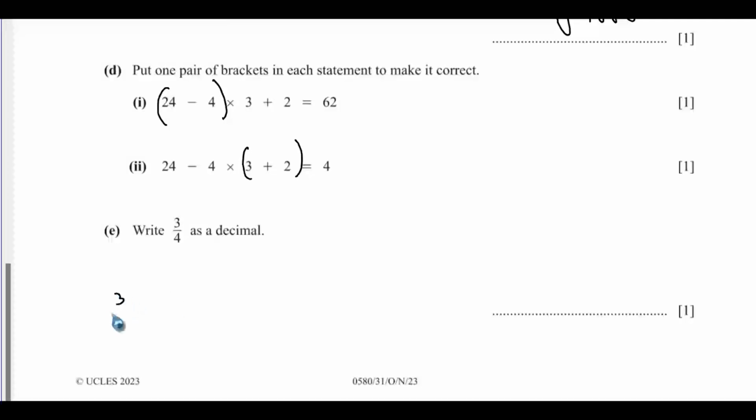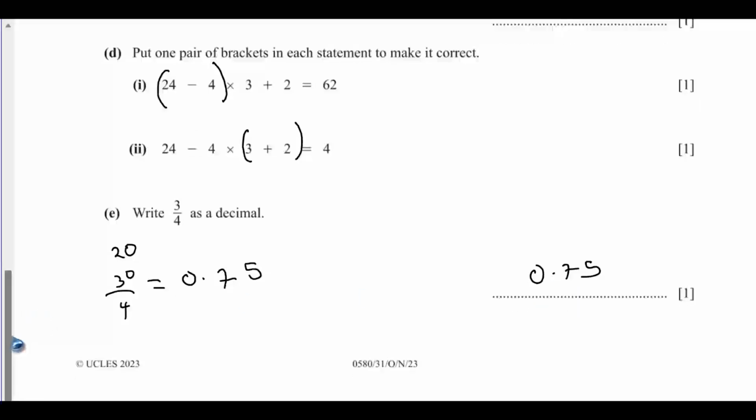So let's go to 1E, 3 over 4 as a decimal number. So you can have 3 over 4 like this. 4 goes in 3, that is impossible. So you write 0 here, put your decimal point here, add 0 to this. 4 goes in 30, that will be 7 times, as 4 times 7 gives 28. So 30 subtract 28, that will be 2. So let's add 0 to this 2, that will be 20. 4 goes in 20, that will be 5. So that implies that 3 out of 4 as a decimal number will be 0.75. So that is pretty easy.